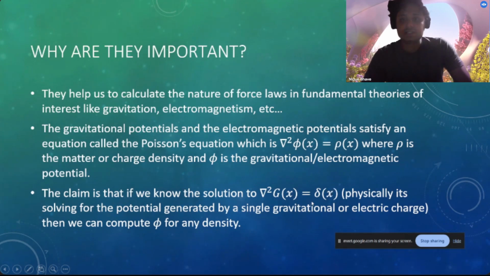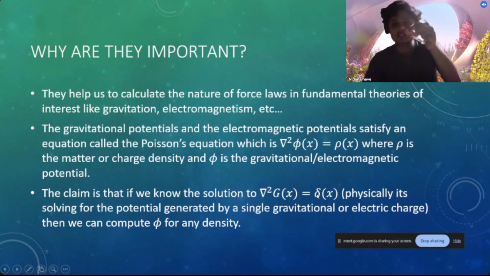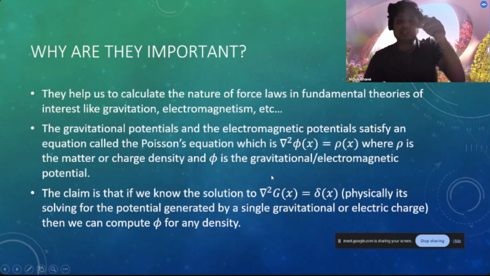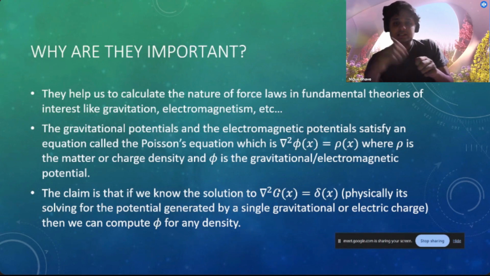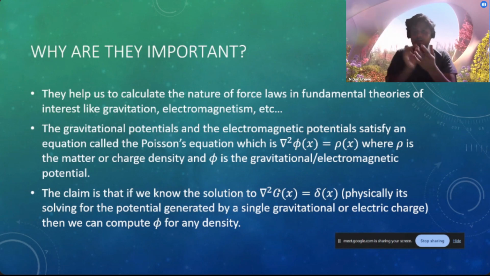So this actually tells you what this equation is. This is the definition of Green's function, but it is also telling you that if you place a charge at the origin, what is the potential generated by that charge? And that potential is actually the Green's function. And we know in electromagnetism that if you know the formula for potential generated by a charge at a distance x, then you can find it for any random distribution, correct? You will just sum over contributions of these dqs in your charge density, and get the full potential, correct?